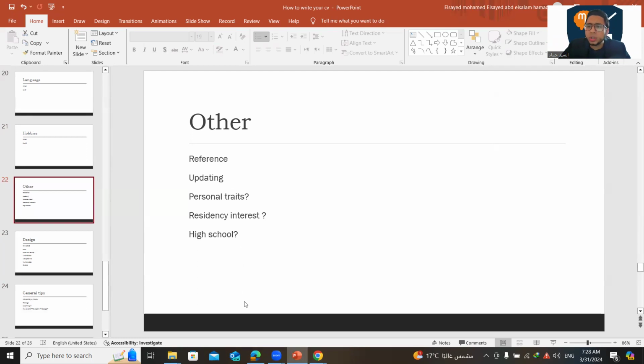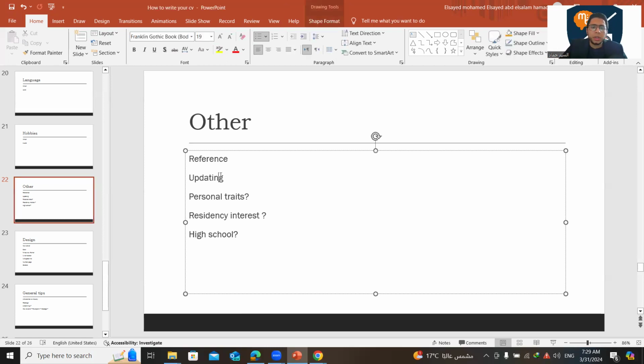So you should inform these people that you will mention or write their contact in your CV, and this is a very important thing. Regarding updating, you should update your CV every week or every month.